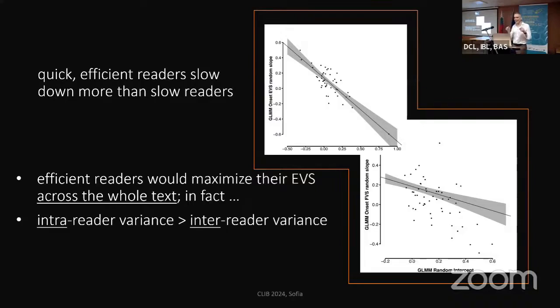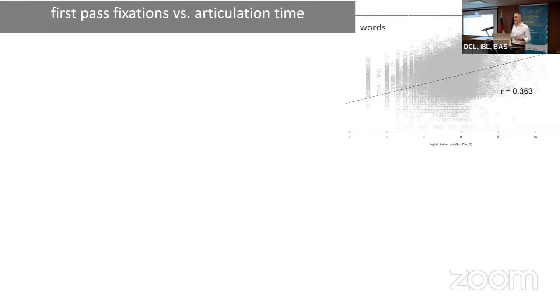And it turned out that the intra-reader variance of the eye-voice span, so the variability of the span within the same reader, is much larger than the variability of the span across readers. So the variance between my span and your span is much smaller than the variance of my own spans while I'm reading the same text. So this evidence clashes with the kind of reasoning I suggested so far. And in fact, if we try to correlate the speed or the rate of the voice with the time we spend fixating the words, we find this kind of evidence.